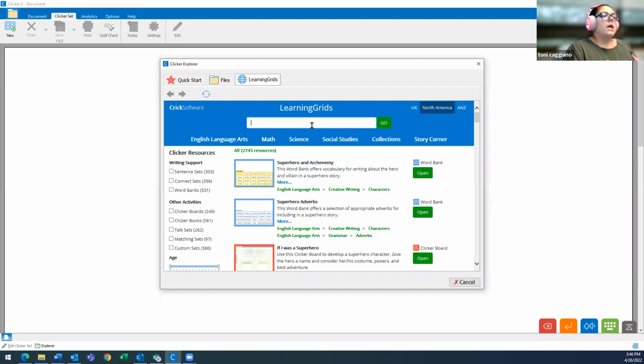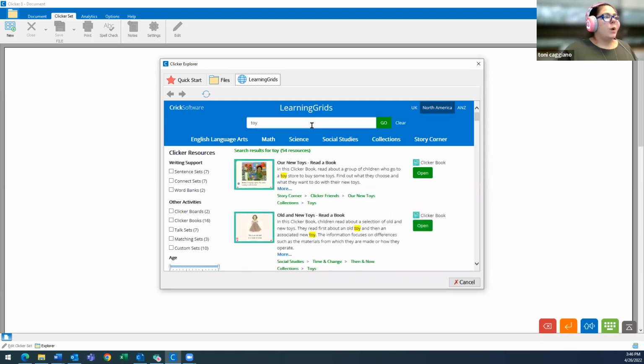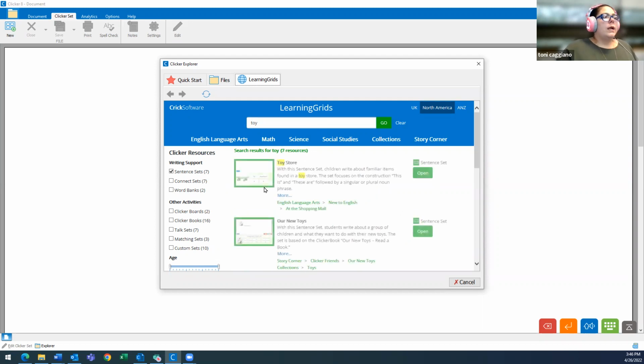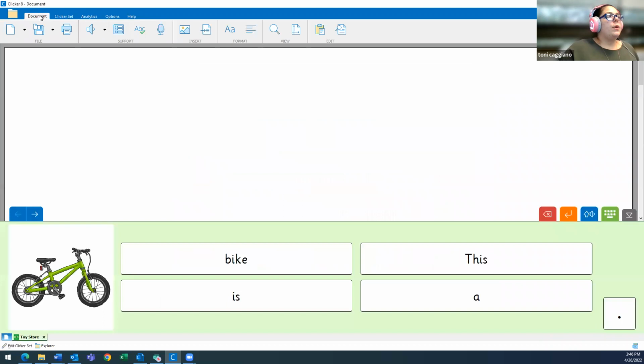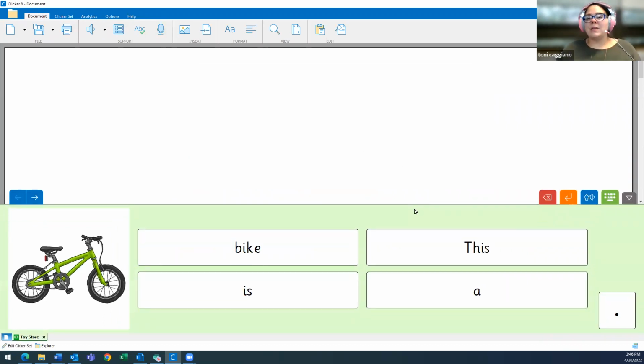We want to find a set that is going to move the student and interest the student to write. So for example, if I have a kiddo who wants to write about toys, or I know they're interested in toys and they're working on a sentence set level, I could go in and open up a set. This is a sentence set here that is going to get them excited about writing.